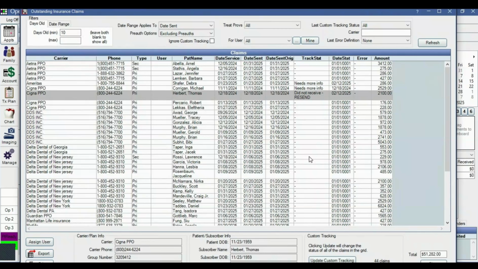So if I want a bigger picture at the end of the day, how many claims were followed up, how many times each patient was called, and when the next follow-up is due, I can't see that with this at all, right? That's one of the reasons why we got away from using this built-in custom claim tracking system, and we developed our in-house solution, which I'll get to in a minute.